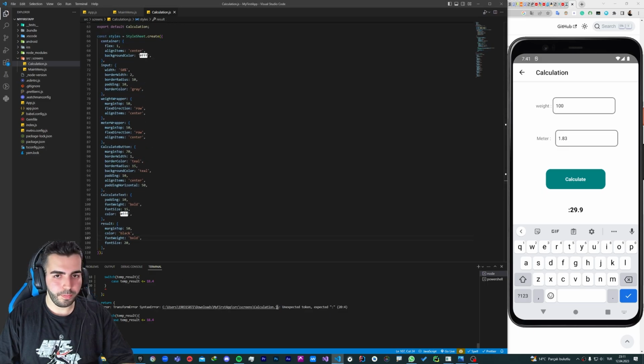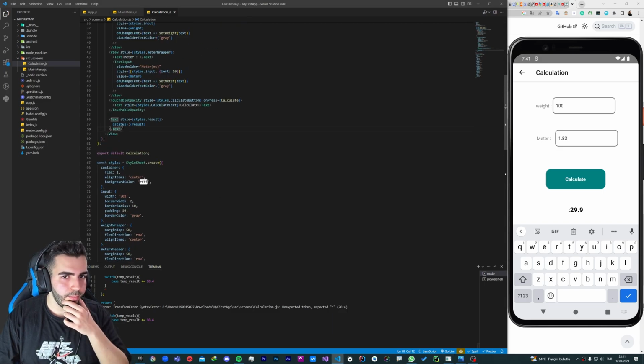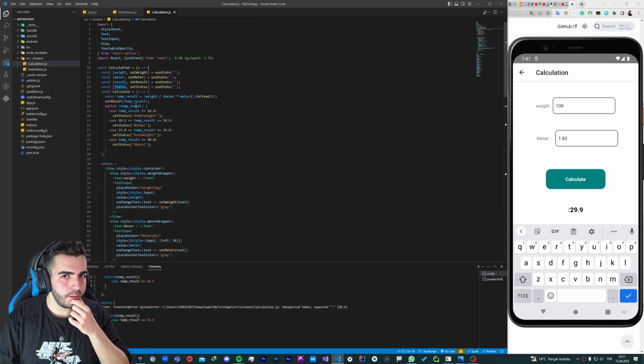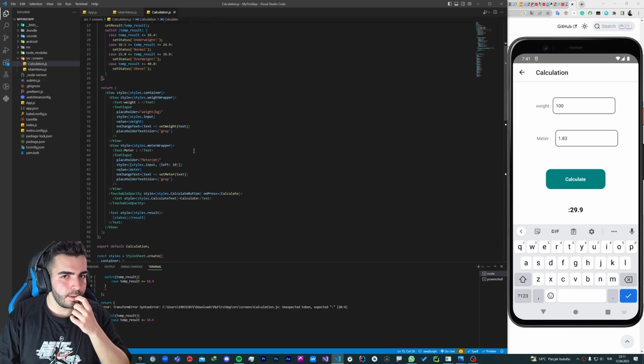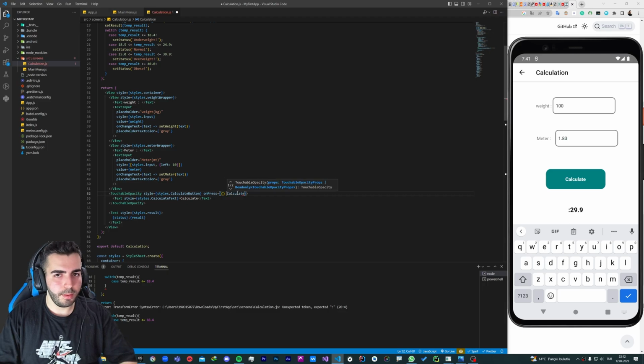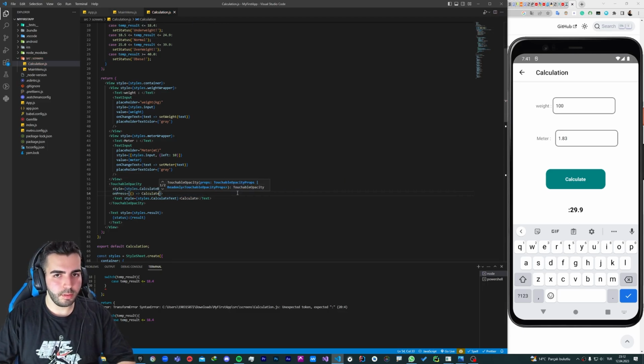Oh, so there is no result. Why? Let's check it. Set status. So when I press this calculate button, maybe because of this, it's weird.